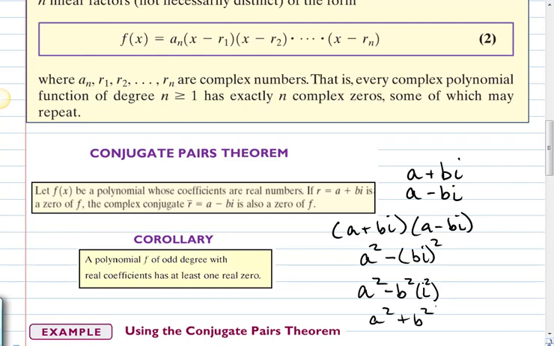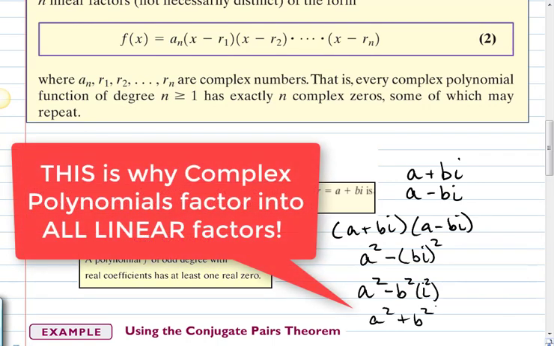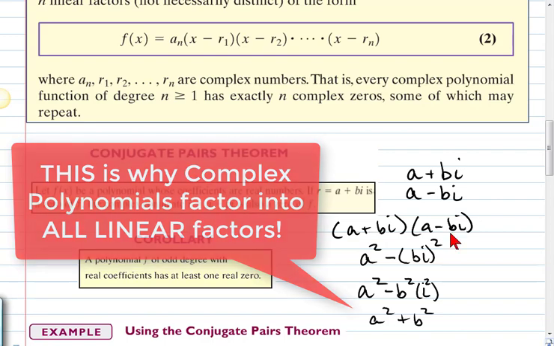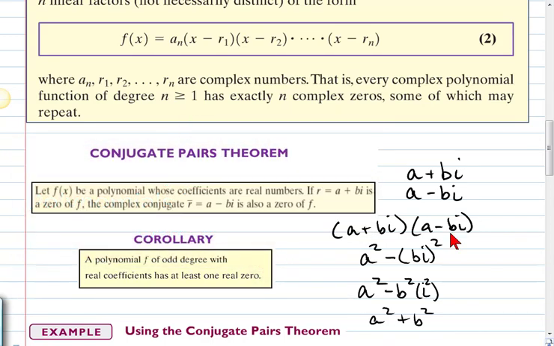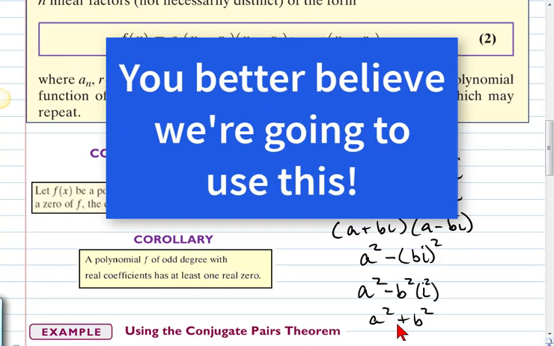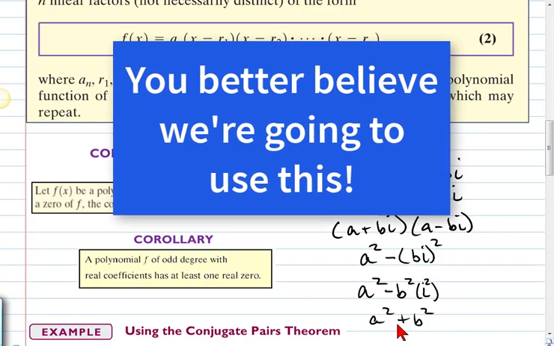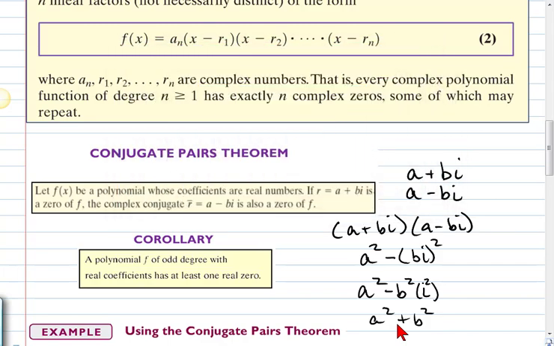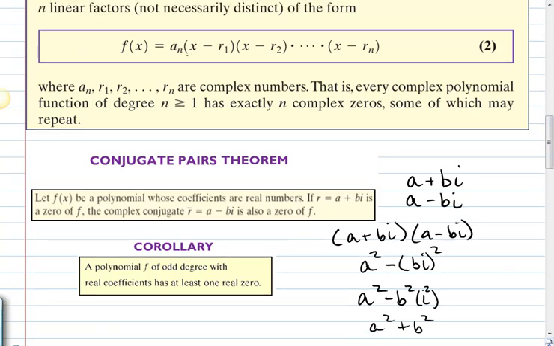Well, wait a minute, that's a sum of squares, which we said couldn't factor. In the real number system, it can't factor. In the complex number system, it has linear factors that are conjugate pairs. Isn't that cool? The fundamental theorem of algebra says every polynomial function can be factored into a product of linear factors. Whenever you have a conjugate pair, it results, in the real number system, in a quadratic factor. That means that every polynomial function in the real number system can be factored into a product of linear or quadratic factors. You see, these are all linear factors.